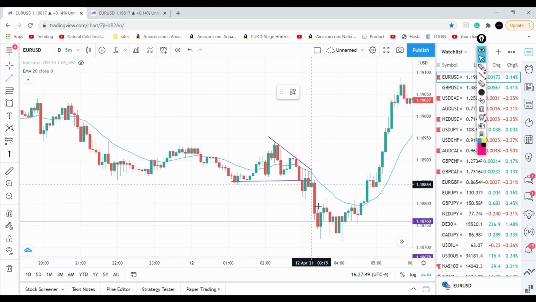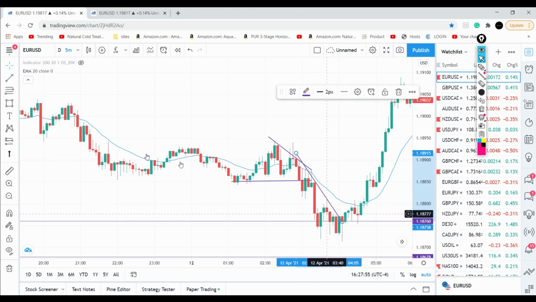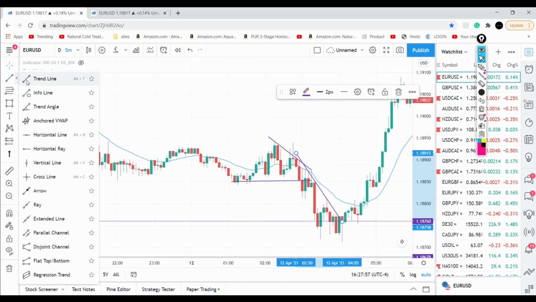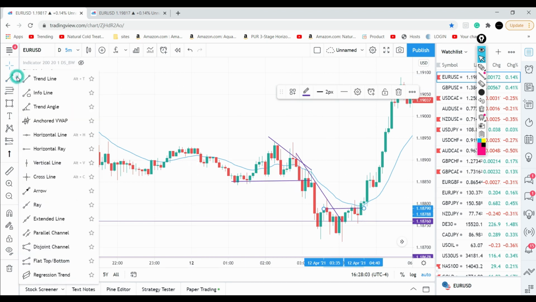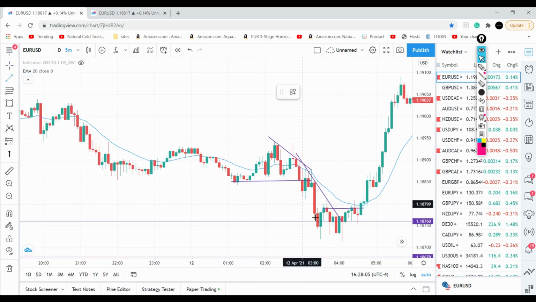trap some sellers. So what we can do is we see this, okay, and we can either get in at that trend line break, or if you notice, we have this nice consolidation going on right here. Okay, you can say, you know what, when it breaks that, I'm looking to get in.